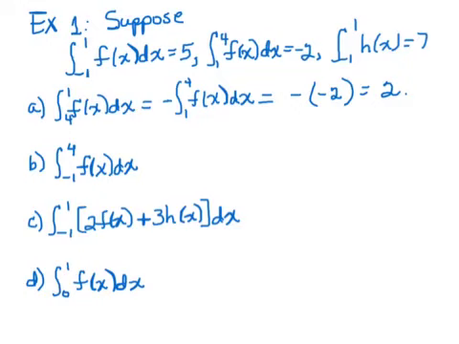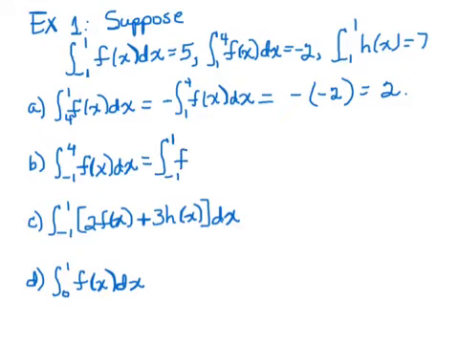Since this one here and the second one match, and also most important, it has to be the same function. You can't, in a situation like this, combine it with an h. So what we're going to do is split up this large integral from -1 to 4 into the two small integrals that we do have.